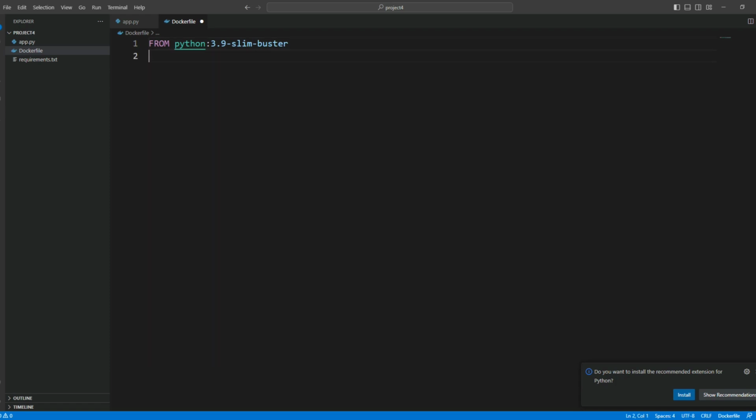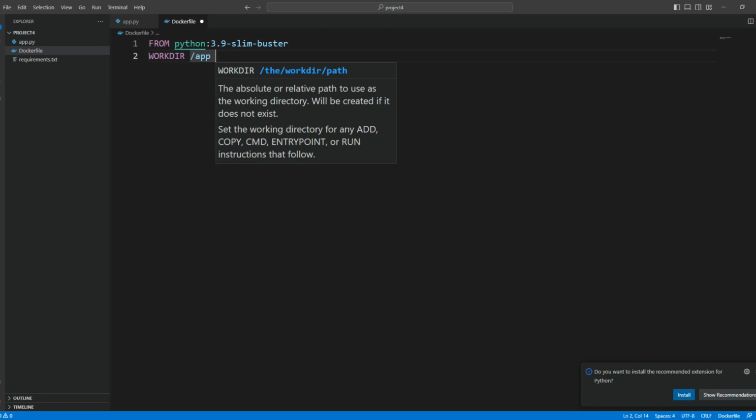This will start with the base image that has Python 3.9 installed. The second one is WORKDIR. You can see that it's already giving me a suggestion, so you have to specify the workdir path. In that case we are going to write /app. Basically that sets the working directory to app.